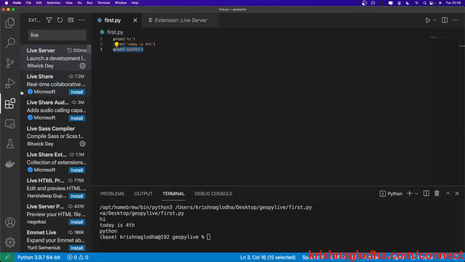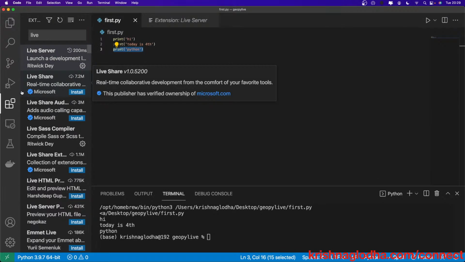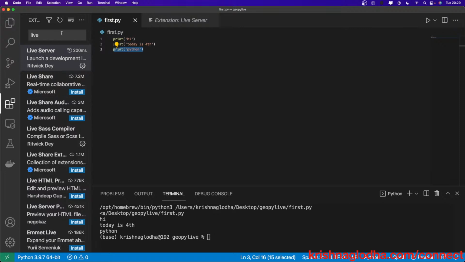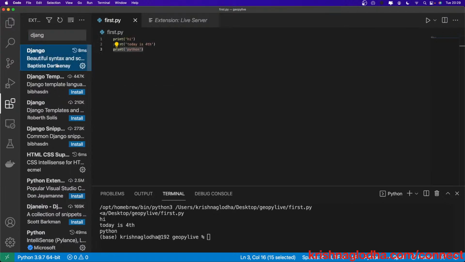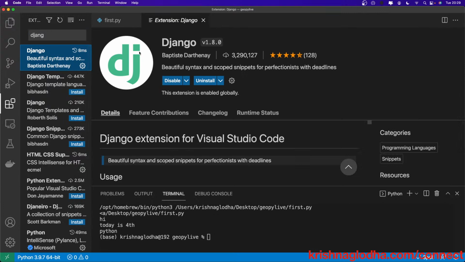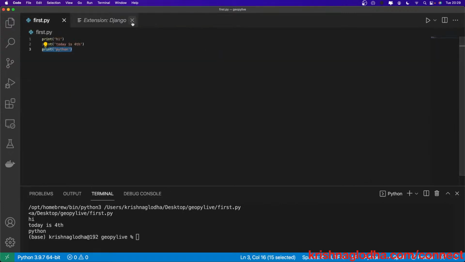Basically, one of the reasons why VS Code is so famous is because these extensions are unbelievably easy to use and make your life as a developer very easy. For example, when we go to the Django part of this bootcamp, I will also ask you to install a Django extension. The reason why we use extensions is because it makes our life very easy.